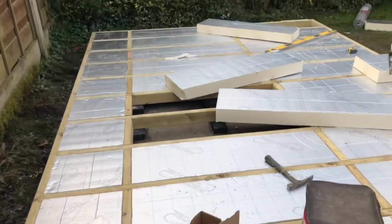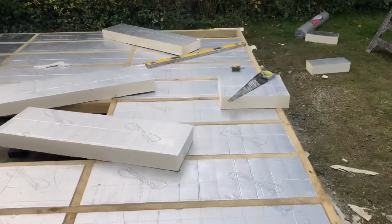And it's like we're building an extension. We're going to all the building regs now. A lot of you guys won't be putting these in. And of course, we go through various stages. We've just finished for the night.